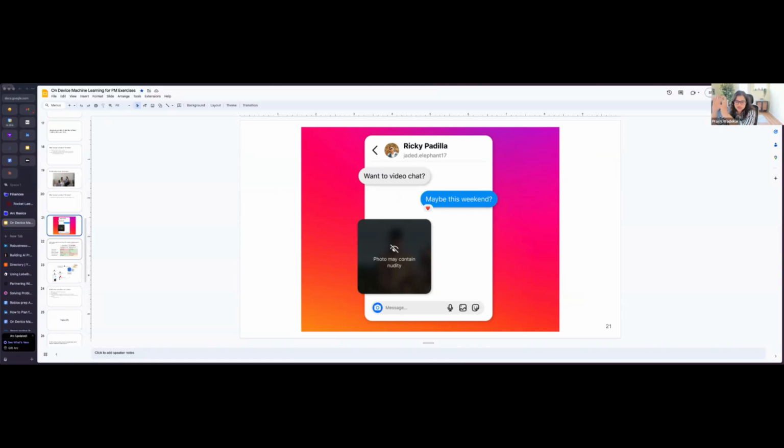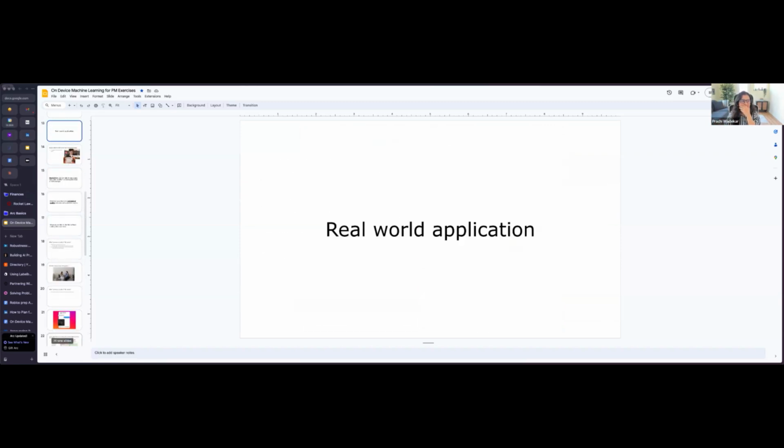So as a server side model, we were not allowed to look into messaging content. So in this case, this model lived on the user's phone. The entity, which in this case is Instagram, had zero idea about whoever Ricky is chatting with here, right? We have no idea what's going on. Everything's happening locally. So this is on-device ML.